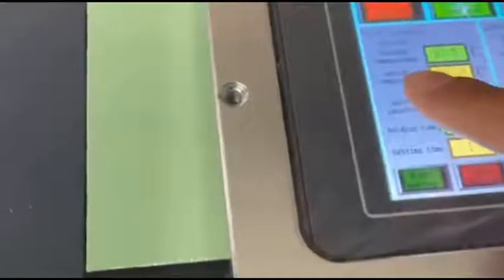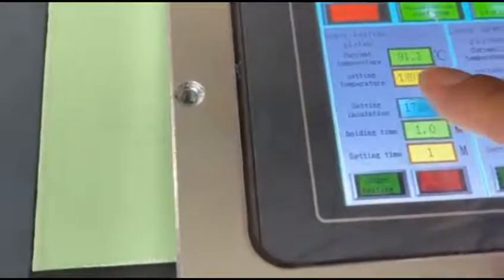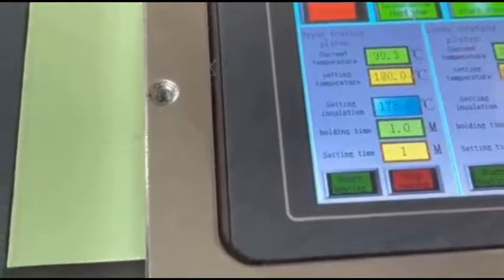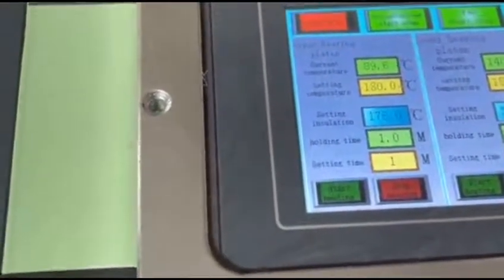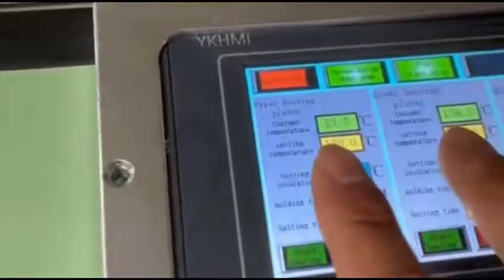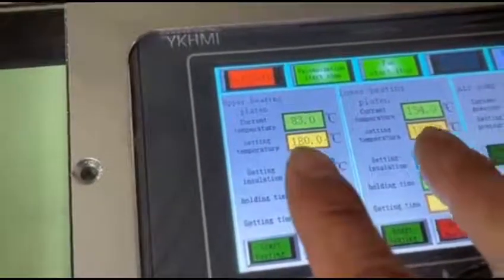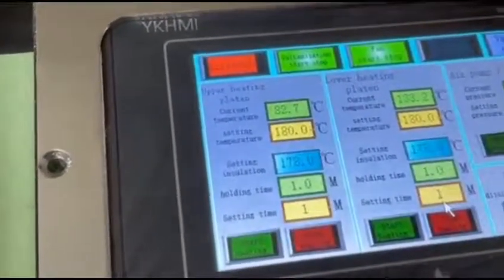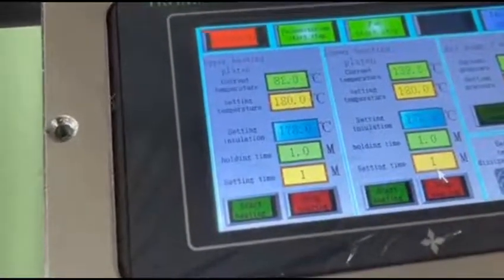And now, for altitude that increases 91 degrees. For the lower unit that increases 141 degrees. These two feeding patterns are turning on, dropping down the temperature.